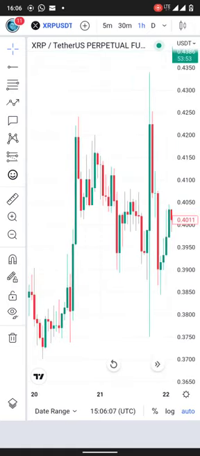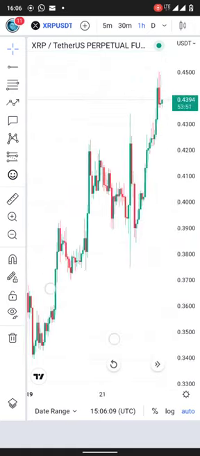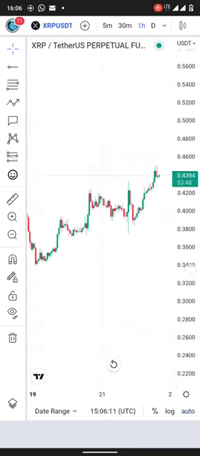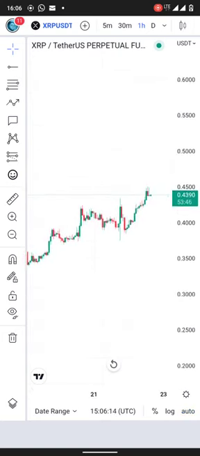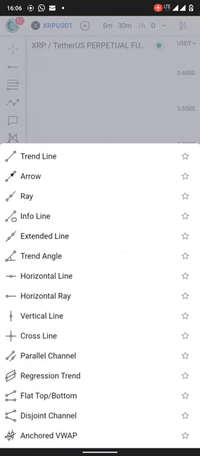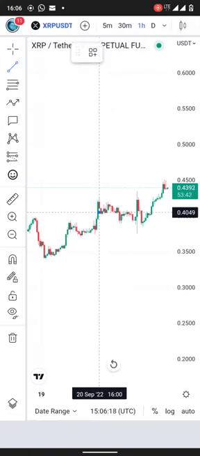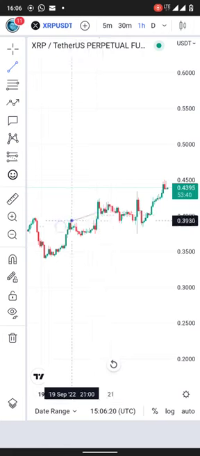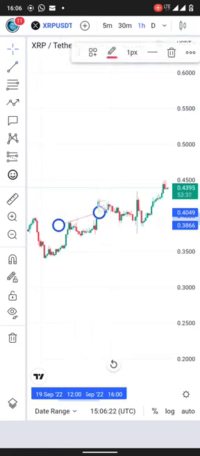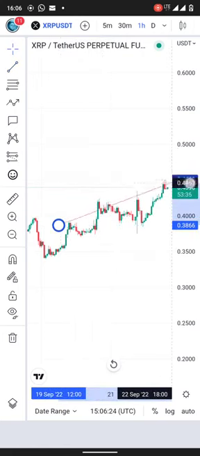You want to draw your charts, your support and resistance, everything is here. You want to draw your trend line, this is it. Draw your trend line.